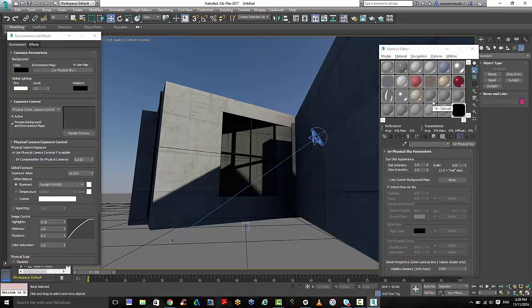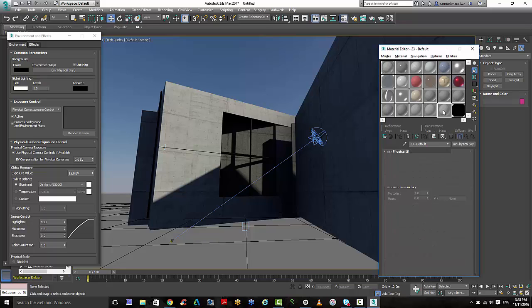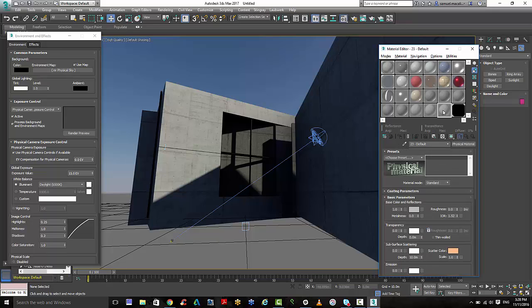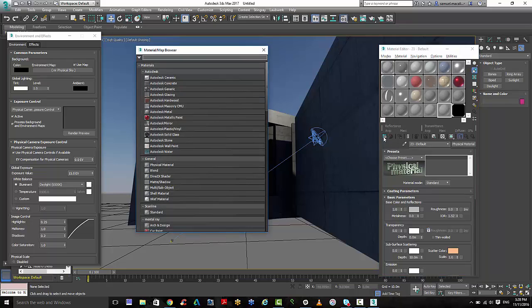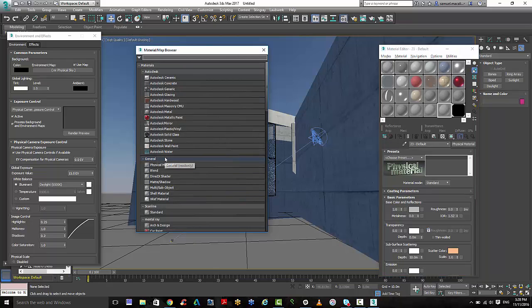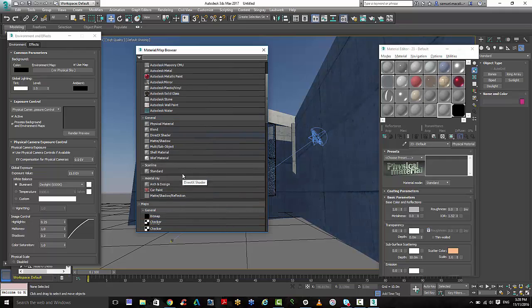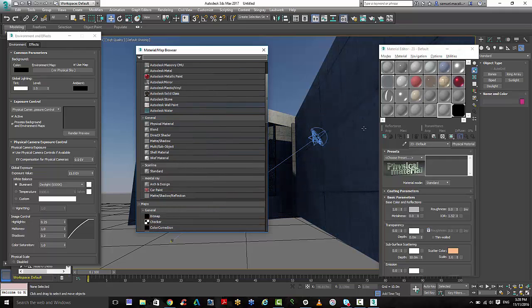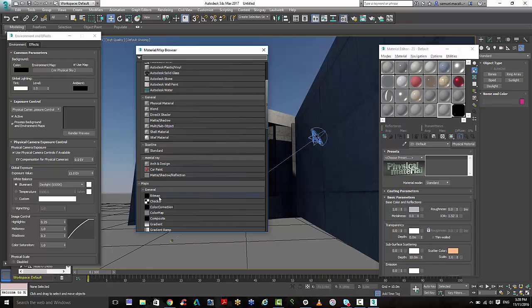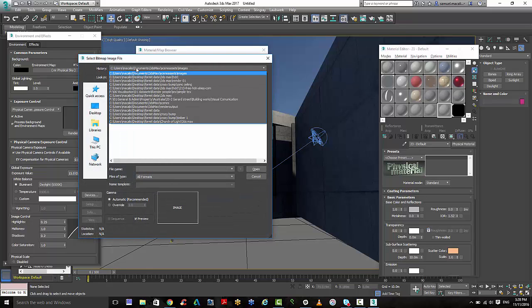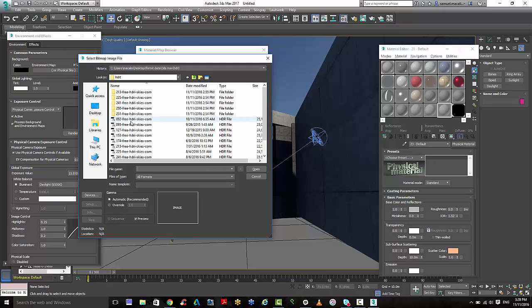We want to now create an environment which actually has some clouds and gives you more depth and warmth. So what I'm going to do is go to our blank slot here and get a material, and we can do this either by grabbing it from the material map browser here or duplicating another material slot that you already have which is similar to this environment. I'll just do it from scratch. I'm just going to go down and choose bitmap, and I'm going to navigate down to my HDRI folder.